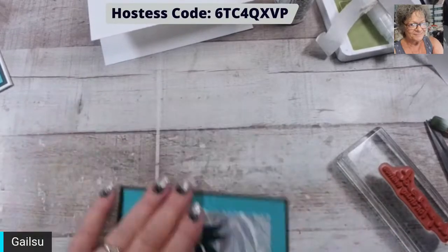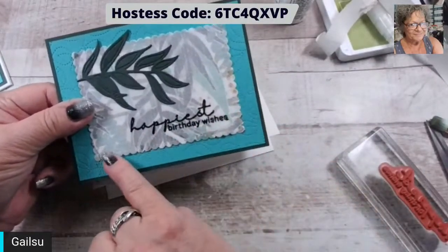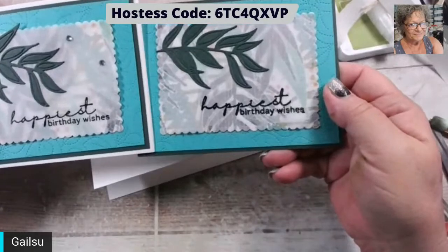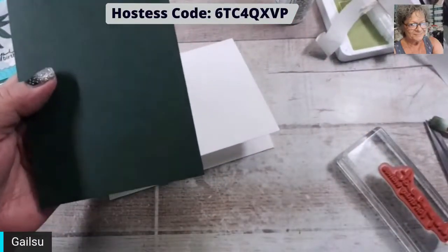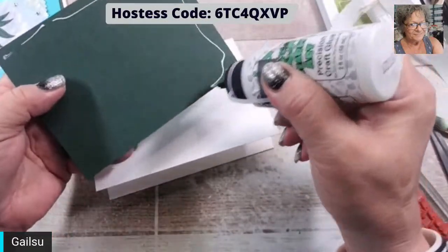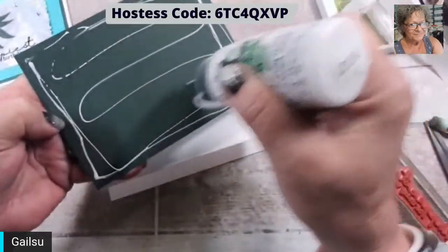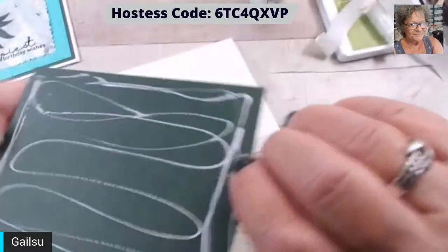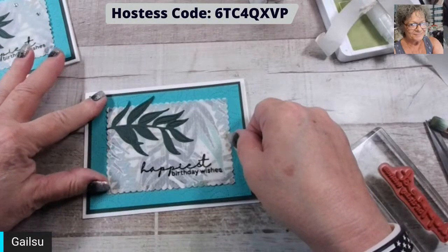Okay. So now, and this one is actually flatter because you can see more of the pattern. So what I wanted absolutely worked. Here you can see the difference. So you want to get it down as flat as you can. I mean, you don't want to cover up the pattern, you just don't want it to be as bold. For those of you who are like me, other than sticking a big sentiment over wild paper, I don't do well with it.